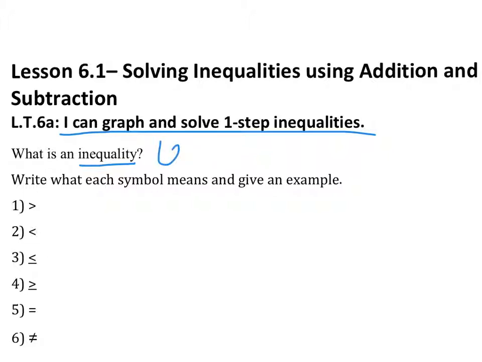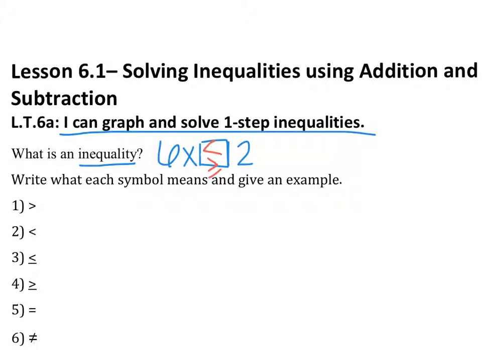So we had equations like 6x equals 12 that we were solving before. But now, instead of having this equal sign, we're going to have one of the following symbols below. So you could have this symbol. I bet a lot of you learned about alligator mouth eating the larger number back in maybe elementary school. But first we're going to talk here about what exactly each symbol means.